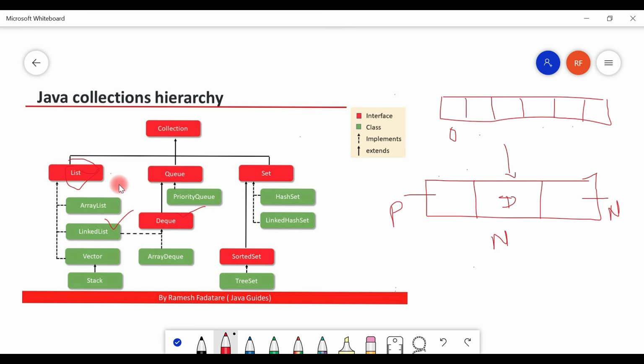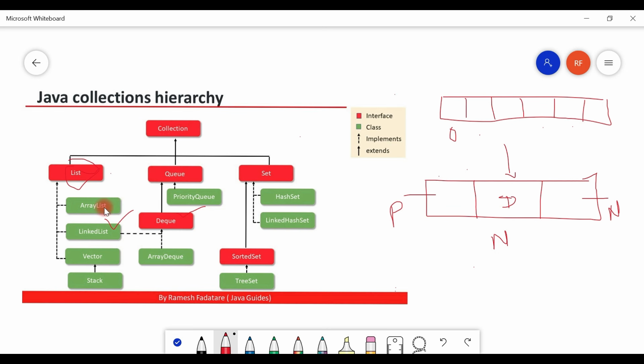The second difference is that insertion, addition, or removal operations are faster in LinkedList, because in LinkedList there is no shifting required, because in case of ArrayList, if we remove any element in the middle, or if we add any new element in the middle of the ArrayList, then a lot of shifting is required, because ArrayList is backed by an array.